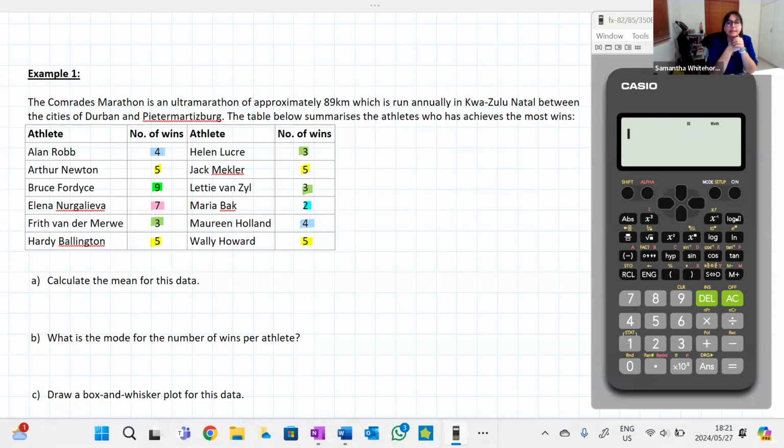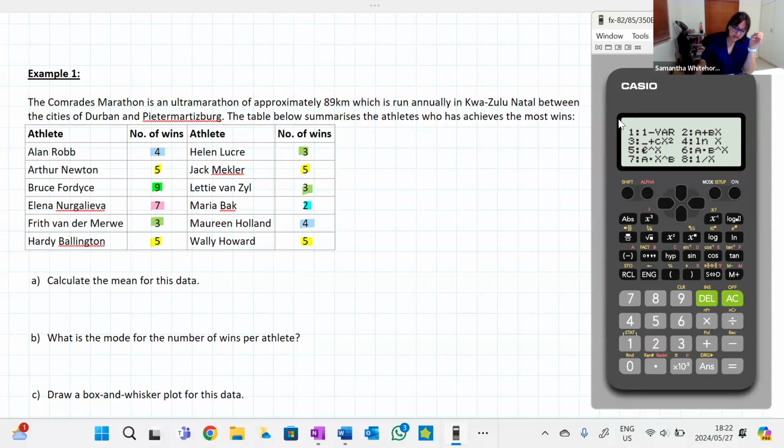Okay, so on your calculator, you want to go into a stats mode. Your calculator has lots of different modes depending on what you want to do. We want to do some stats. So we're going to go mode and select stat. Depending on the type of calculator you have, stat might be a different option. If you've got a silver or white calculator, I want to say it's option 5. No, it's still stat, it's still 3. So ignore that. Okay, so stat.